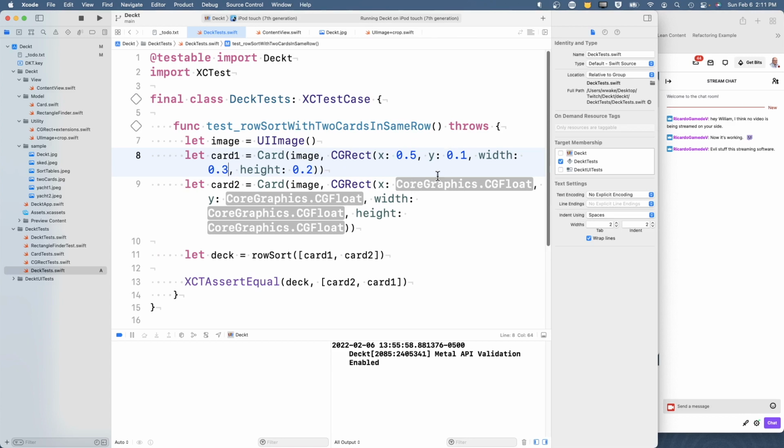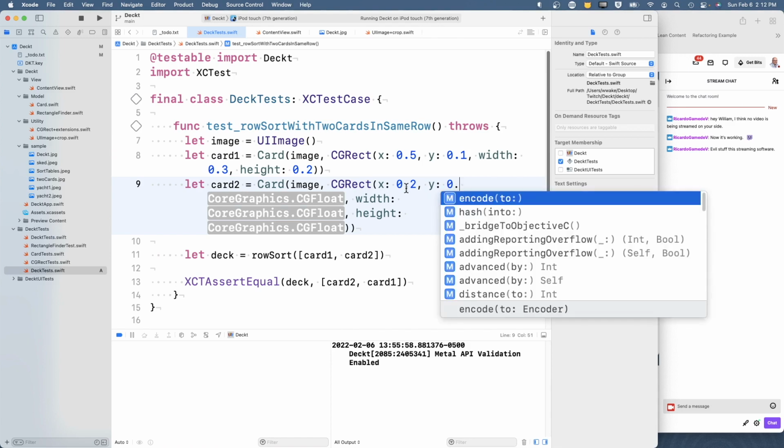Okay, so for this card I want its x-coordinate to be less, so let's take 0.2. I want its y-coordinate to be a little bigger. So the height is 0.2. So from 0.1 to 0.3, no, 0.1 to 0.3 is the height of that card.